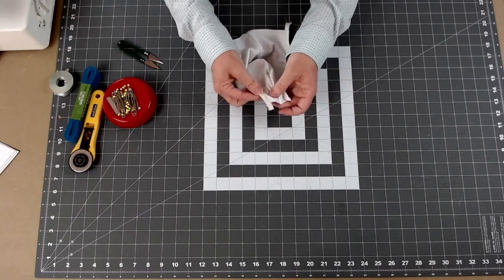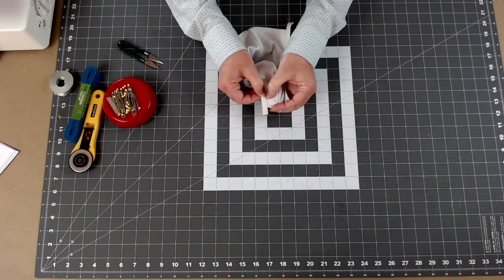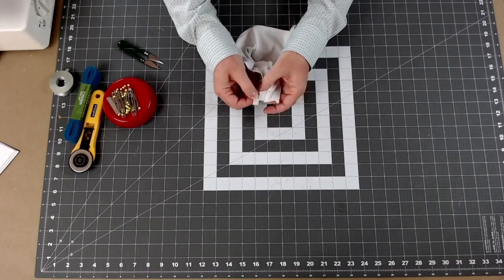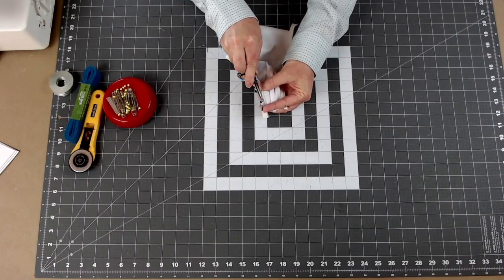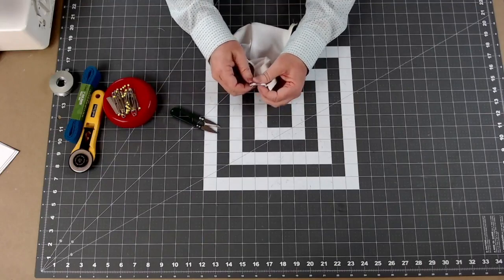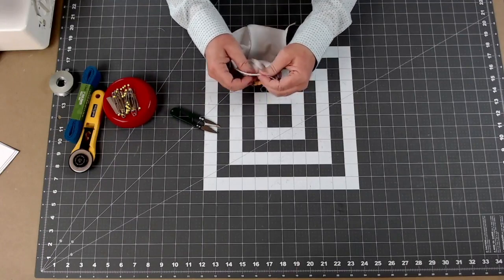When you fold this, you want to fold it here at the edge of that elastic on the inside. Make sure it's nice and flush. Then when we zigzag, we're going to put the needle just right down here on the edge of where the overlocking is, and then one zigzag will be over on the elastic side, and then the needle will come here to the fabric side and then back over. I'm going to be using a shorter and narrower zigzag stitch.